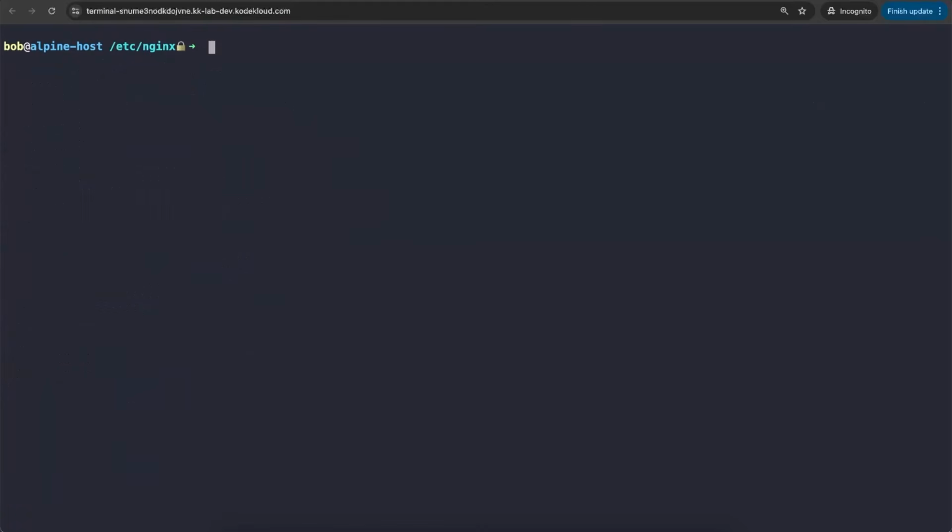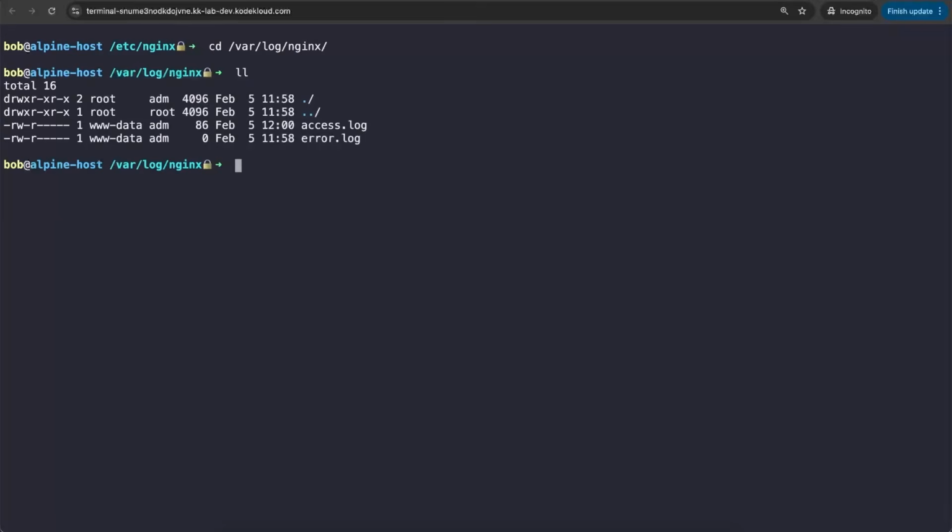And I will show you where that /var/log/nginx folder is. Right here. And if we do an ll here, you can see that we already have the access log and the error log. It has nothing written to it right now. We just installed it, so there's nothing in here. But as you configure your websites, you will see the logs in here.